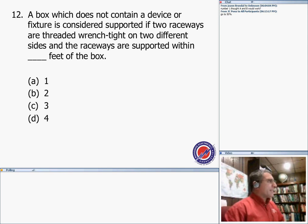Okay, the box which does not contain a device or a fixture is considered to support if two raceways are threaded wrench tight, or two different sizes on two sides, and the two raceways are supported within, and our answer for that one, number 12, is 3 feet, as we all know.